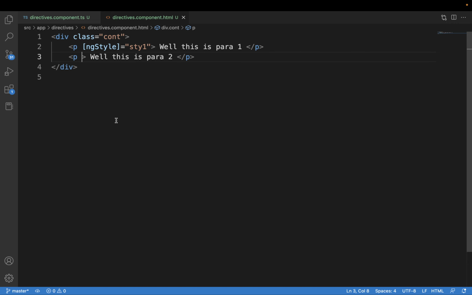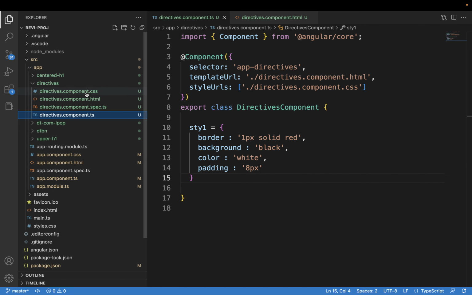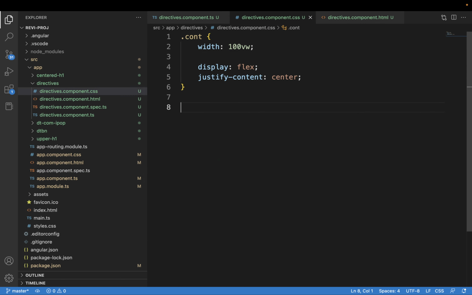Another directive I would like to show you, ng class, and here we can give a name of the class. So we need to create the class first, and over here we can say dot black box.